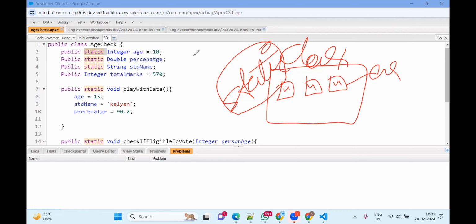So we have learned three variables here, three different types of data types. I mean, variables with data types.